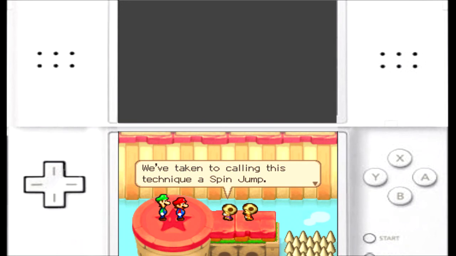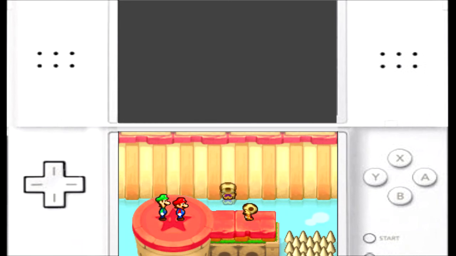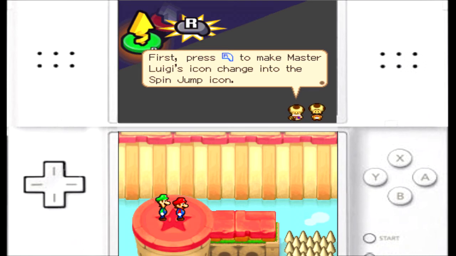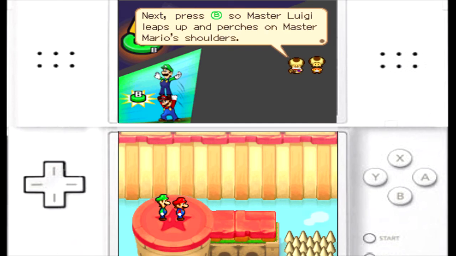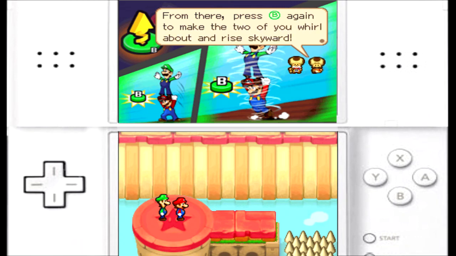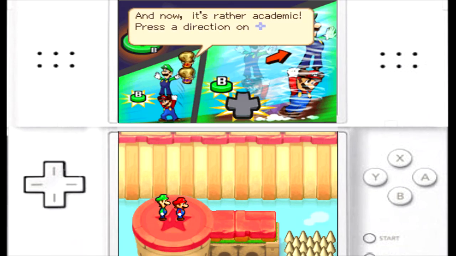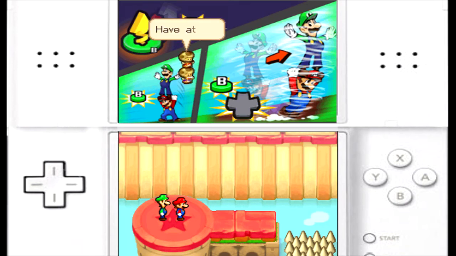We've taken a calling to this technique called a spin jump. You'll soon see precisely why Master Luigi begins the move. Are we all quite ready? Good. Commence the instruction. Tutorial time! First, press the R button to make Master Luigi's icon jump. Next, press the B button so Master Luigi leaps up and perches on Master Mario's shoulder. From there, press the B button again and make the two of you twirl about and rise skyward. And now it's rather academic. Press a direction on the control pad to fly in said direction. Huzzah! The marvelous technique will allow you to cross gaps where mere jumping proves lacking.